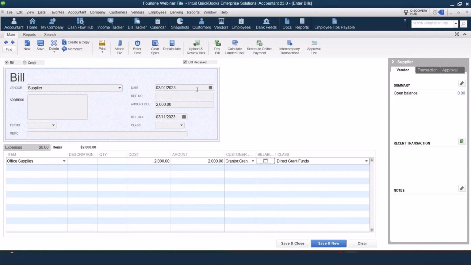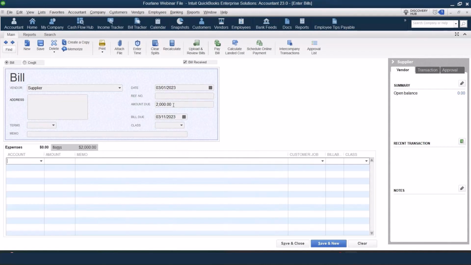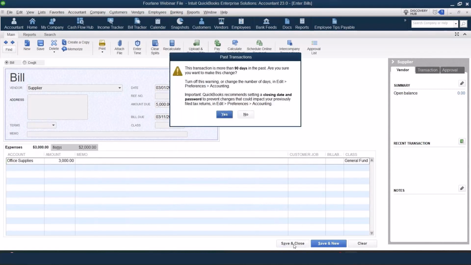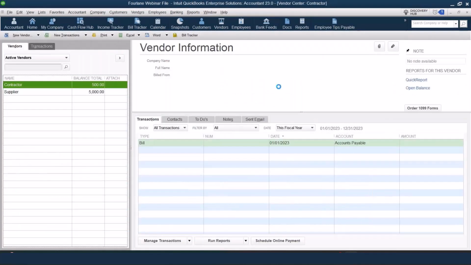Now it's important to note that if you got a bill and part of it was for a grant and part of it was maybe for some other office supplies that are more general, that don't go to this grant specifically, right? You can still use the expenses tab for that. I could put it to office supplies and I could put it to the general fund as an example, right? So you can use both tabs at once. There's no harm in doing that. You just have to make sure, if you think about it in your head, anything grant related, we definitely want to use that items tab for, and you'll see why here in a second.